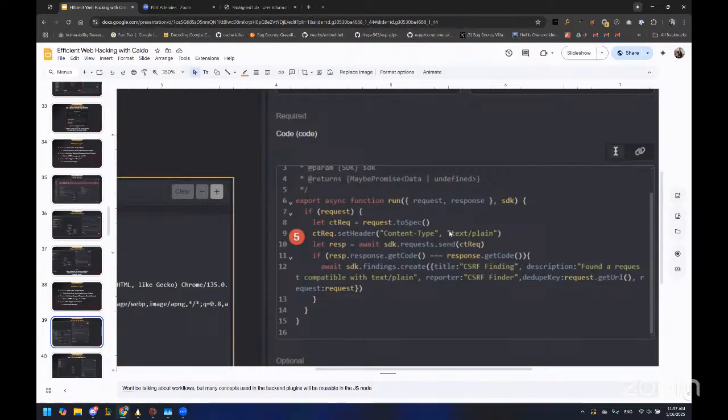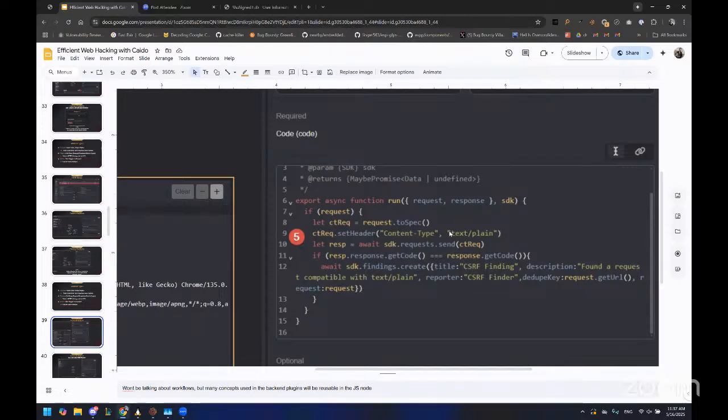Then on line 11 we check whether the response code of the request we just sent is equal to the original response code. We would expect that if it doesn't like the content type, it wouldn't respond with the same status code. If it's the same, we create a finding saying, this thing's processing text plain, be aware of that. Otherwise, it just doesn't do anything.